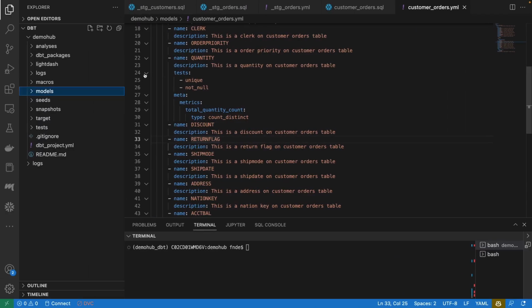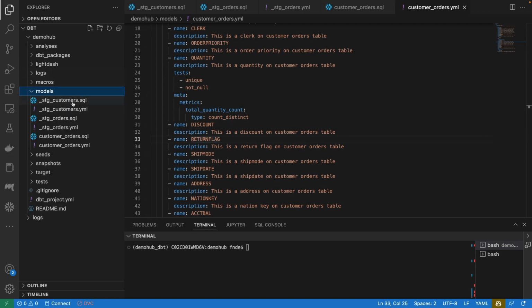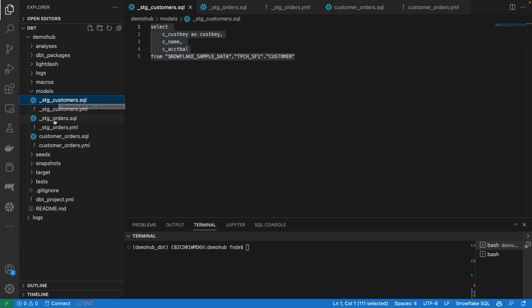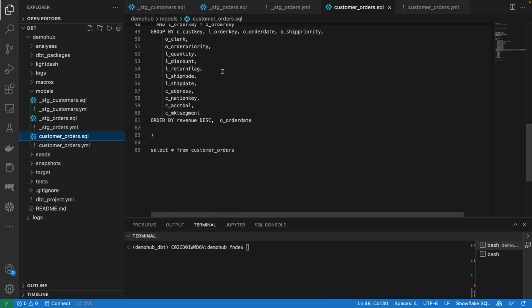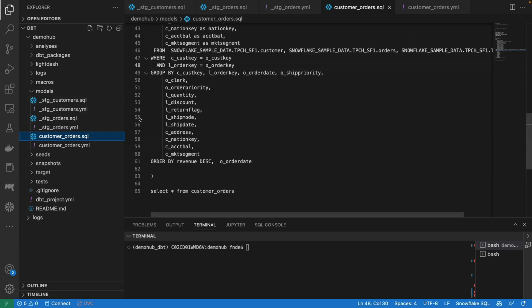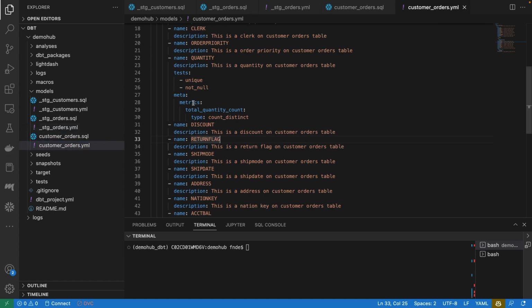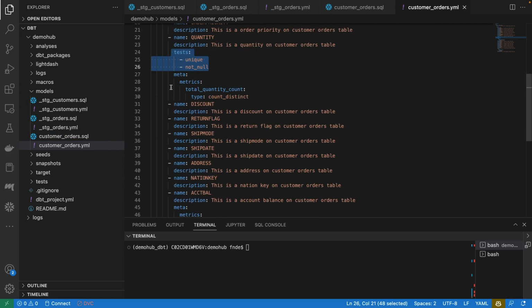Now, in our previous demos, we've gone through and seen how we can create DBT models, customers models, orders models, customer orders. And again, this is not a tutorial on DBT, so assuming you have the foundation of DBT and you have that set up. Part of what we did in that demo was putting some tests within DBT and also creating some metrics which would power the dashboard.